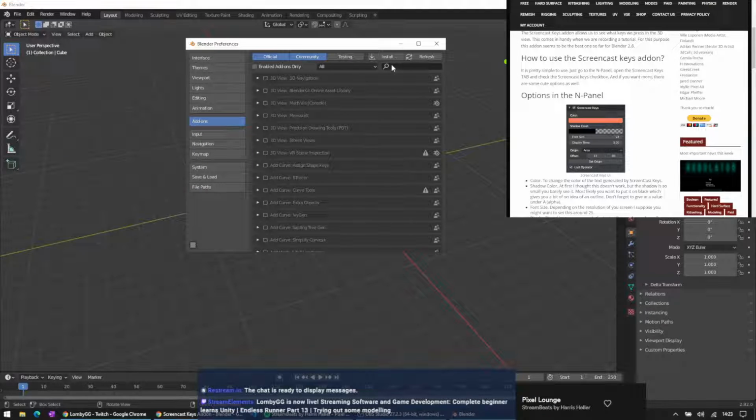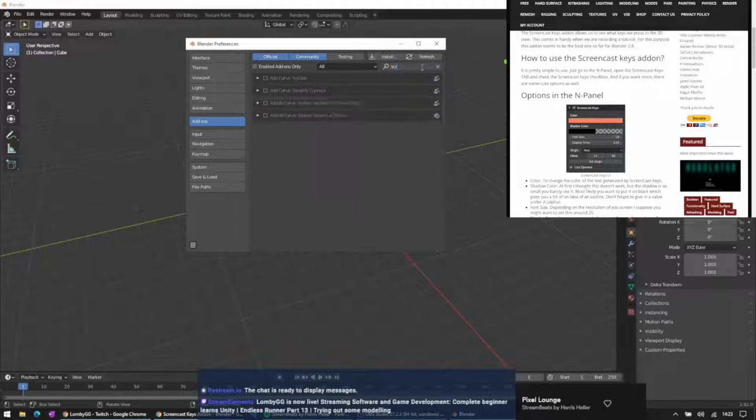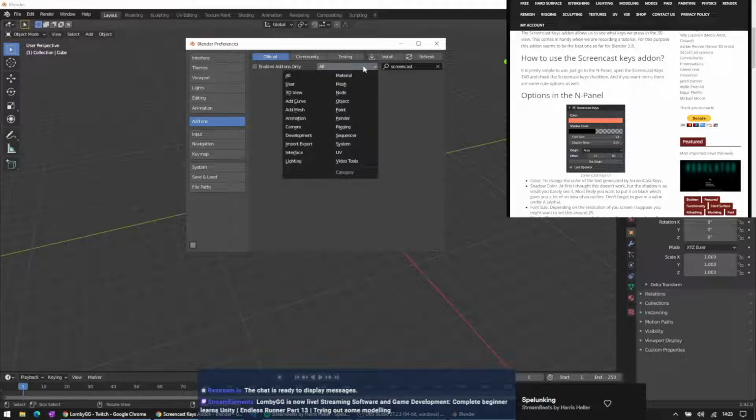The add-ons, yeah. Screencast. Can I search? Or do I have to download them first? Looks like I have to download them first, right?